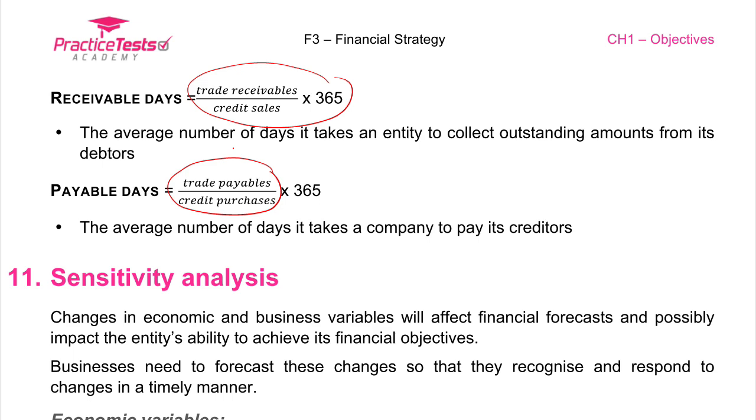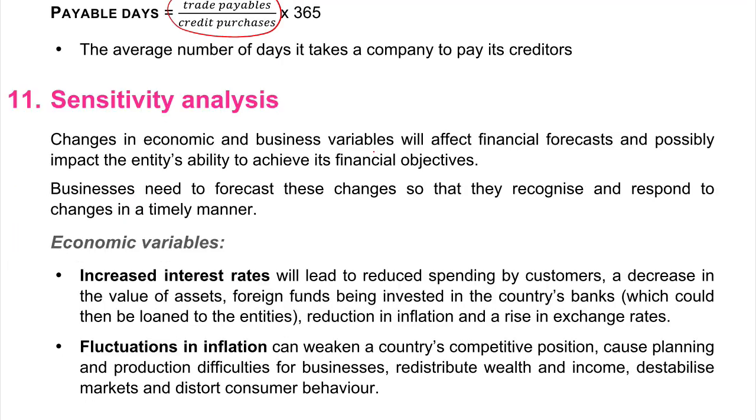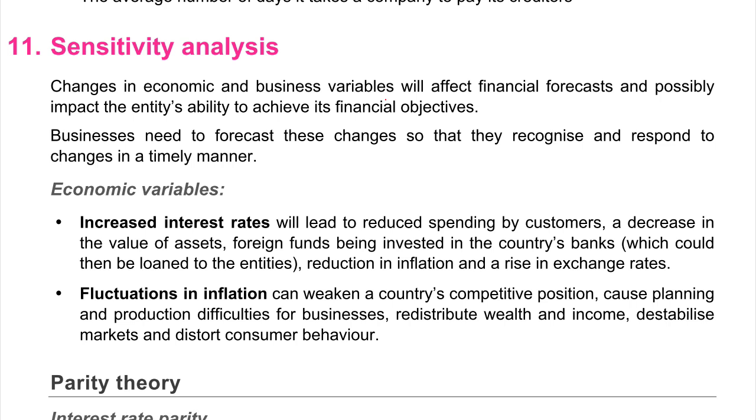As we're producing financial forecasts to state our objectives, it's important for the business itself to understand what things are going to knock us off track. And those variables that we are particularly exposed to, in other words, a small change in that variable will dramatically affect our performance. We describe ourselves as being sensitive to those variables.